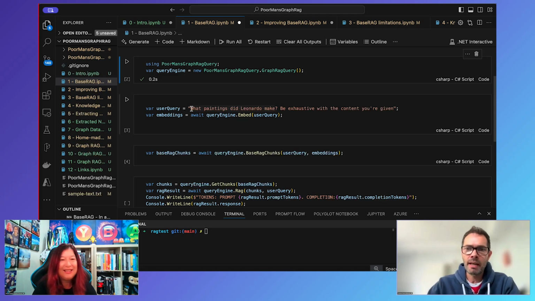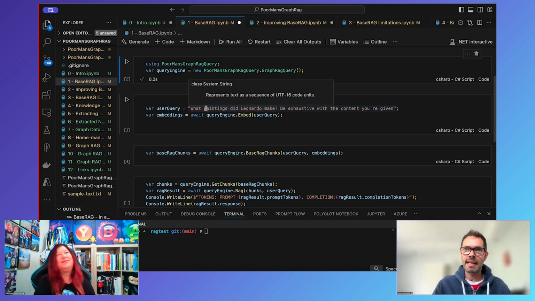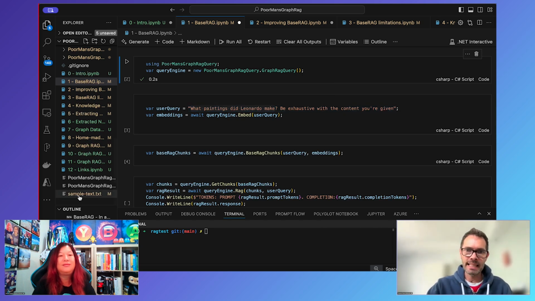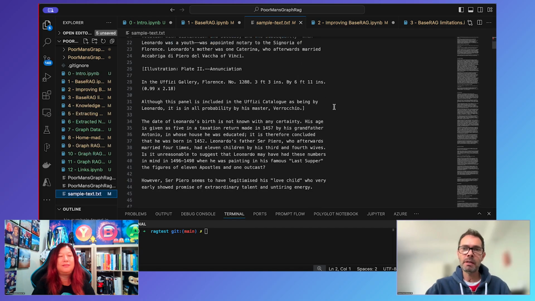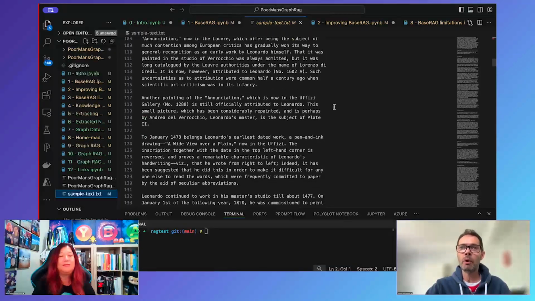But here's the general idea. We have a user query. For what it's worth, throughout this demonstration today, I'm going to be using a document that I found online in the Gutenberg repository, an open source repository of public information documents. So this is all stuff that doesn't have copyrights on it. There was this really interesting document about Leonardo da Vinci, and I chose it because I think it might help us to show some of the problems that BaseRAG and people using BaseRAG might be having today. It's essentially a document about Leonardo da Vinci, his birth, his life, his training, his artworks, and things like that.